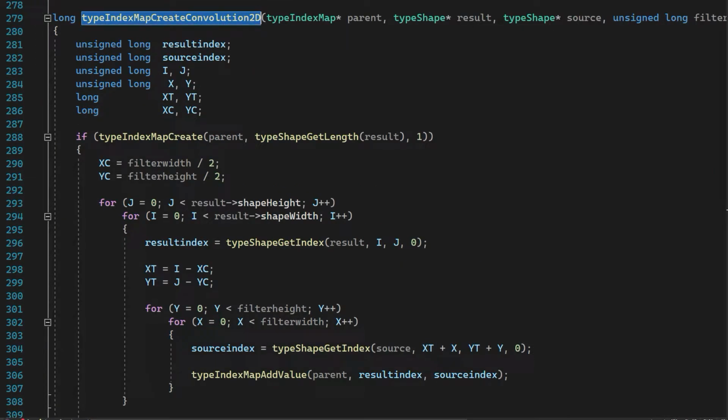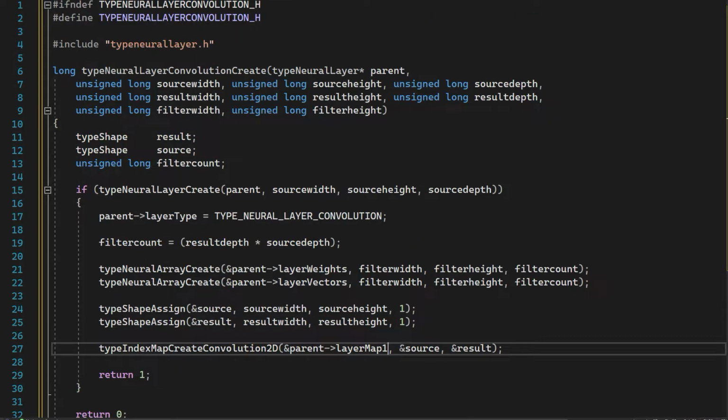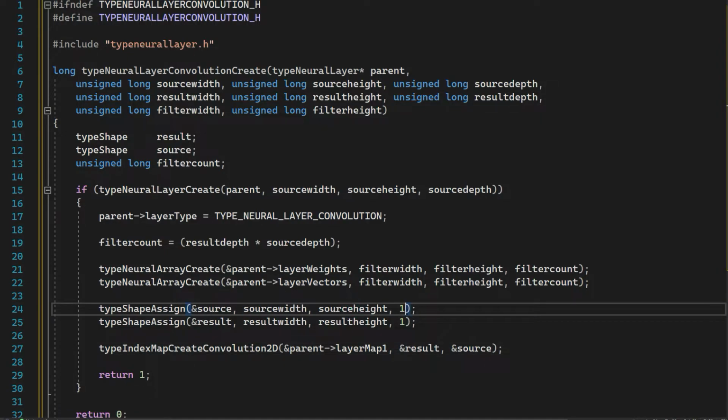Is it result, source, result first, source second? Okay, result, source, source width, source height 1. No. They should both be the same, I think.